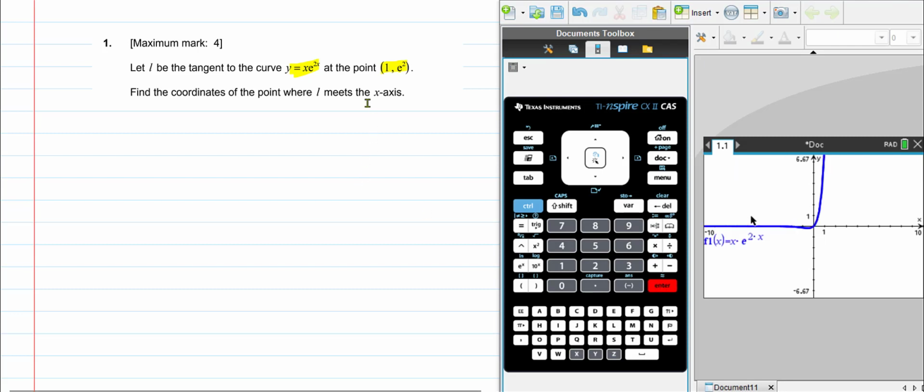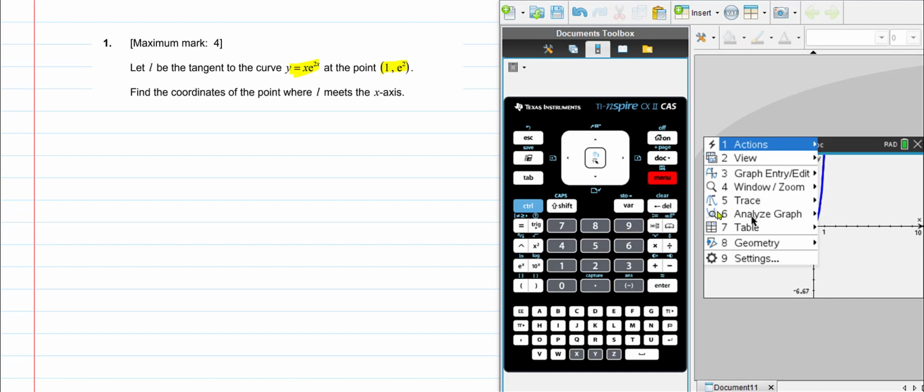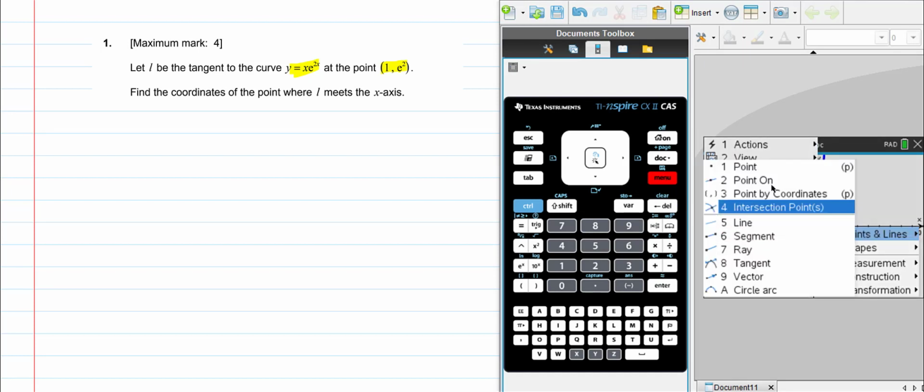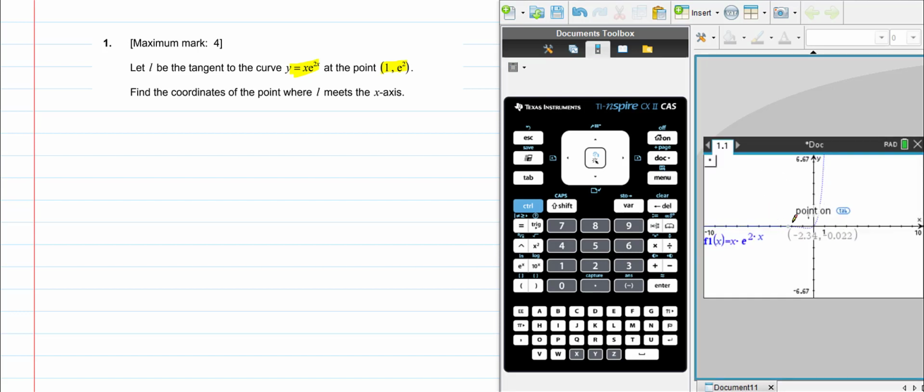Now I want to plot this point (1, e squared). So to do that, what I'm first going to do is just plot a point anywhere on the graph. So to do that, if we go menu, and then down to geometry, points and lines, and then number 1 here, point. And then I'll just find some point on the graph.